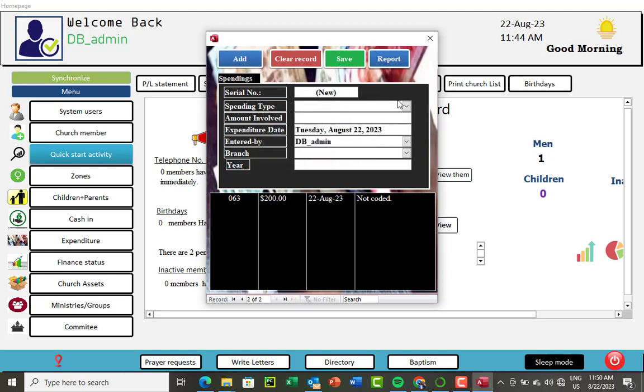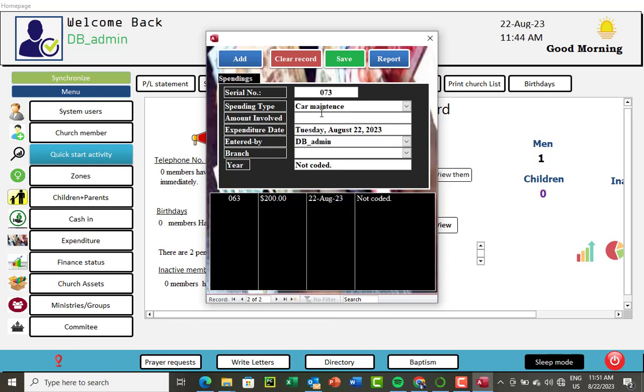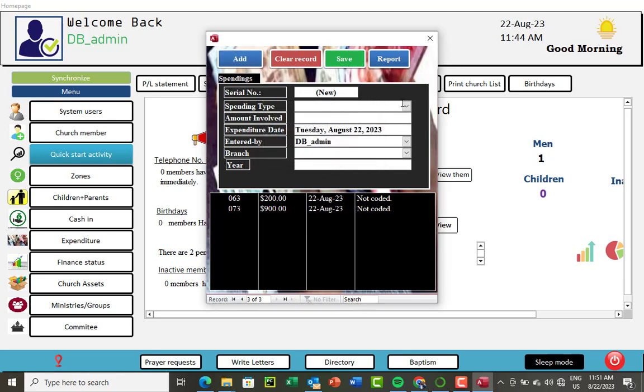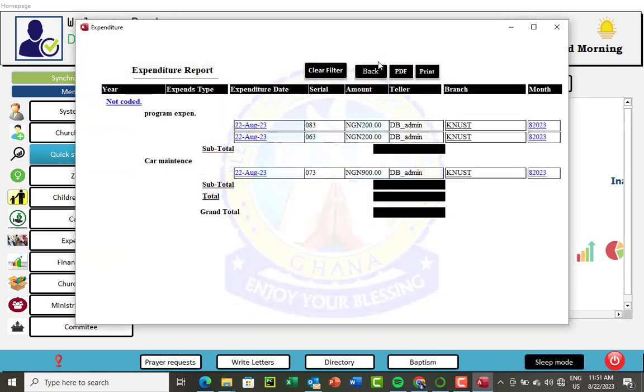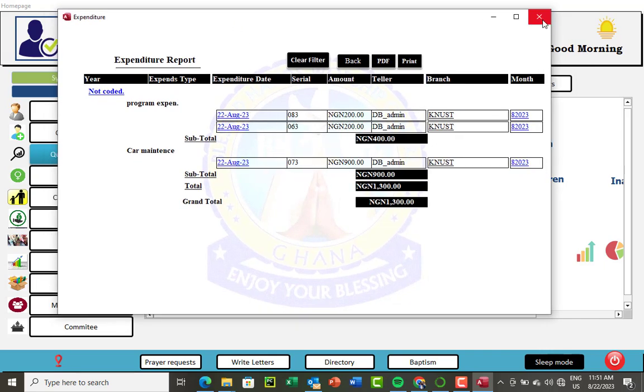So one more. So car maintenance. Now you can actually update items in this list, and I will show you in just a couple of minutes. So let's say it's 900, and the branch is also K University. So this one can actually be set to the defaults. So let's add one more. Program expenses. So 200 again, and now K University, we save here. Okay, so if you click reports, we get a very nice report of our expenses, and it will be broken down according to your categories also.